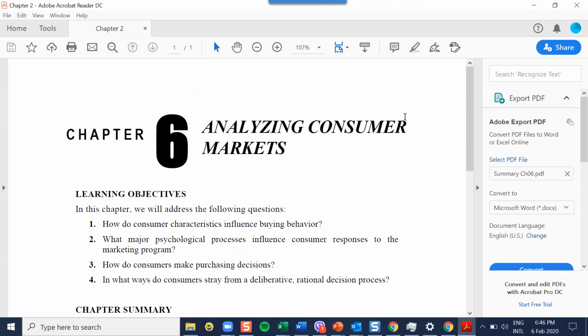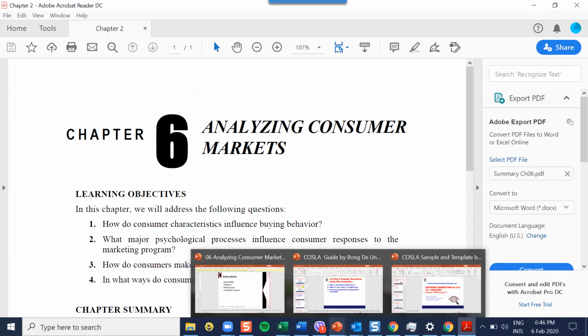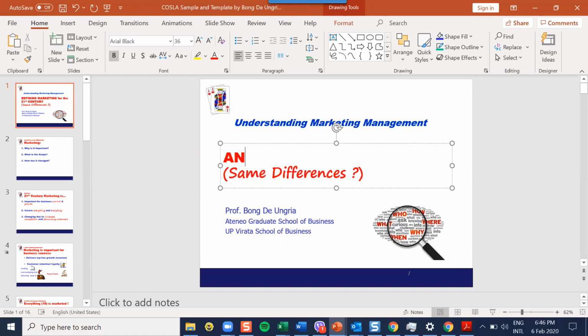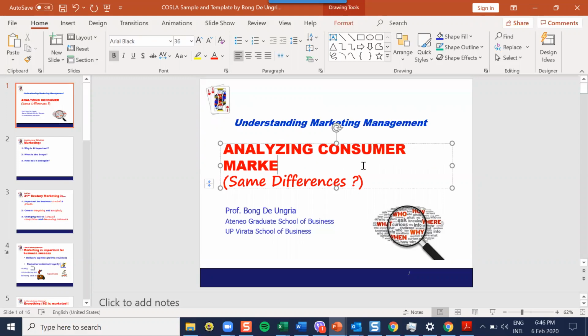So what I mean by just using this template is, instead of this, just type in your main title, which is Analyzing Consumer Markets, and a secondary title, which can be a creative way for you to say the title in a different way.